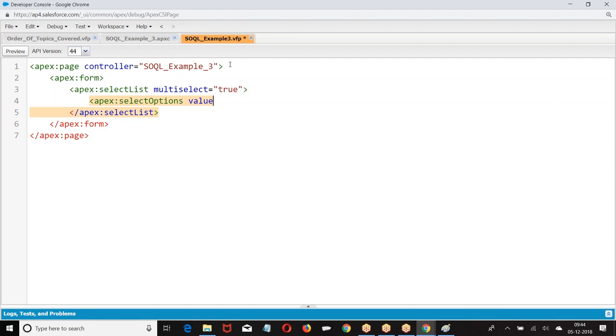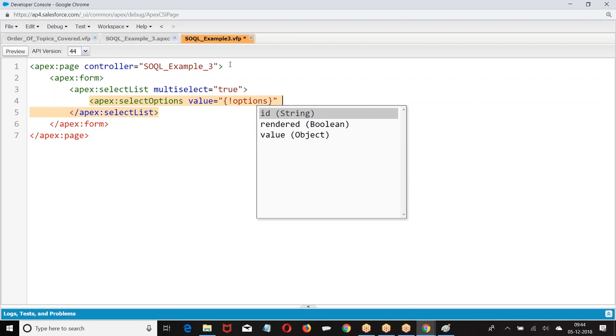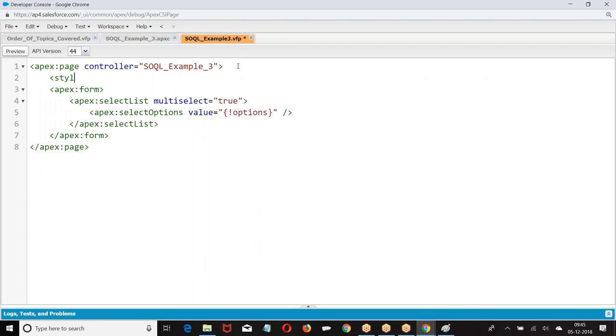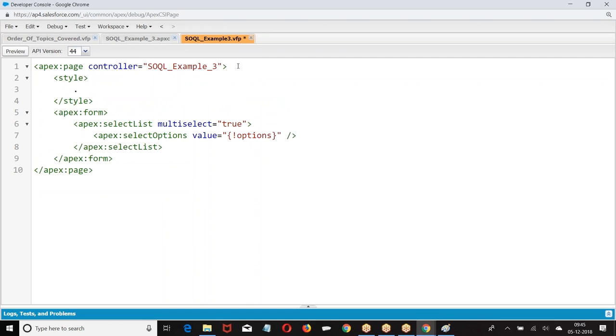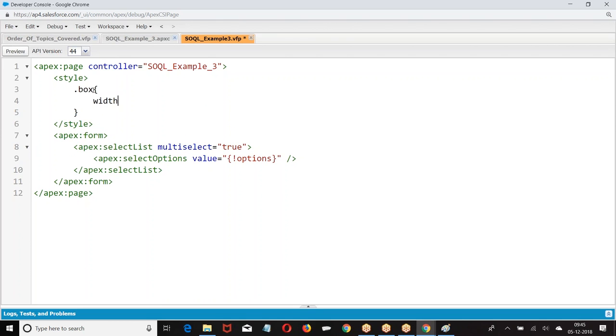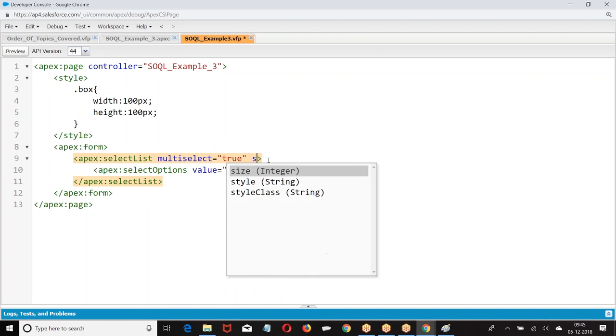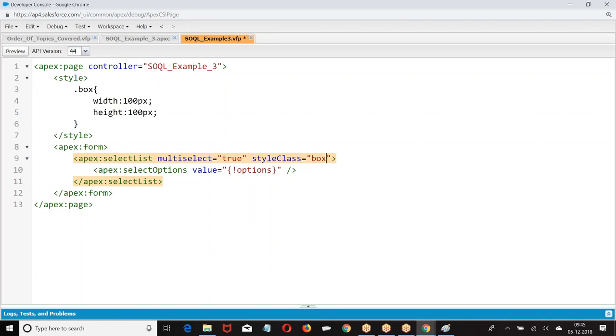I have to select more than one option at a time. Then we had select, class equal to... we preview.